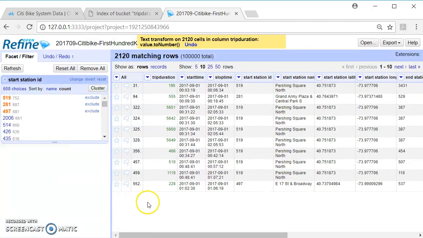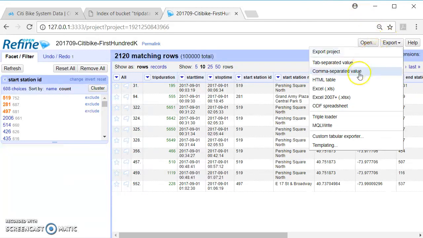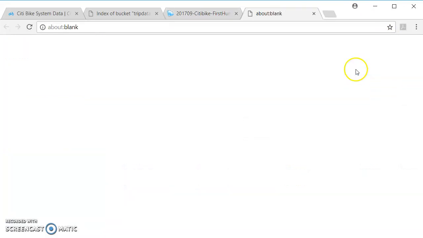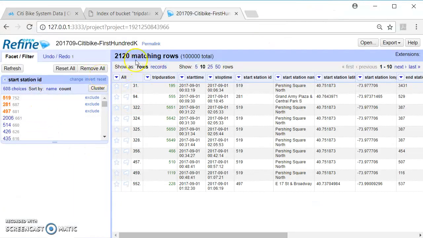Now, one thing you want to be careful of here is that OpenRefine is what in programming we might call, I think of as stateful, okay? Which is to say that I've just performed this transform, and you can tell that something has happened because now these trip durations are showing up in green. However, OpenRefine is very respectful of the subsets that we have selected, which means that, for example, if I were to export this data right now as a CSV, it would actually only be saving out the 2,120 matching rows that are currently selected.